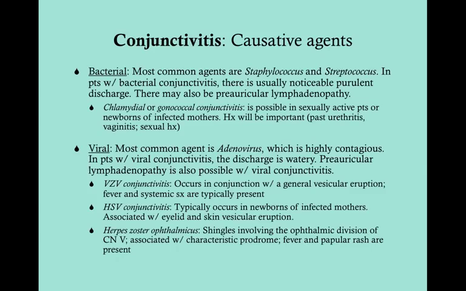So in those cases, the newborn was coming through the birth tract and contracted the chlamydia or the gonorrhea through the birth canal. So when you're dealing with an adult patient that can talk to you, an older child or adult patient, it is very important to get the sexual history. When it's a little baby, then you need to get the history on the mother.